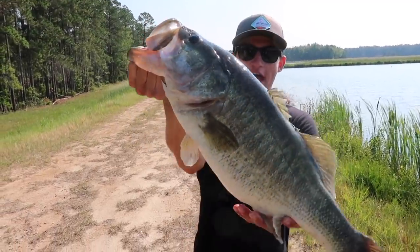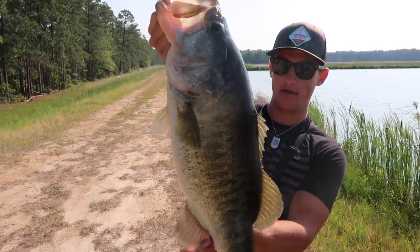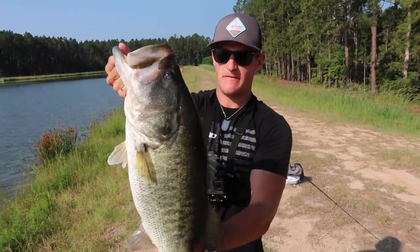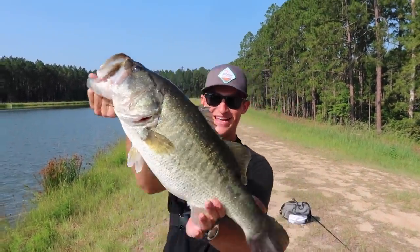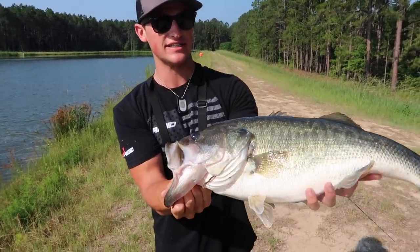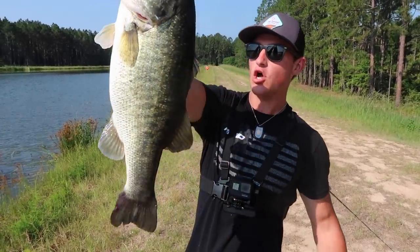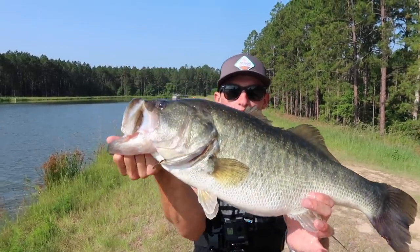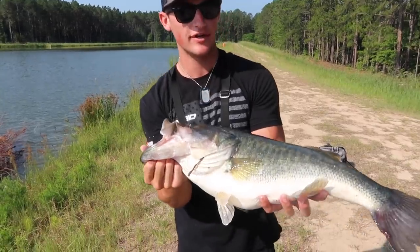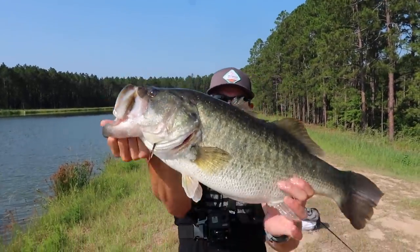Dude, that is a freaking behemoth. That is every bit of 8.5 pounds right there. I don't care what anybody says. Look at that freaking mule. Holy crap, that is a tank, dude. When he jumped up, I had a heart attack. That is a freaking slob. Dude, what is going on right now, Alan? Tanks are hitting the bank up there. It's hard for me to come over here, Alan Bob, when I caught a 6 and an 8 on a jig. Let's go.